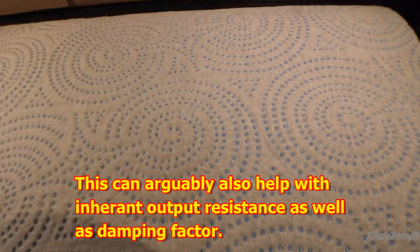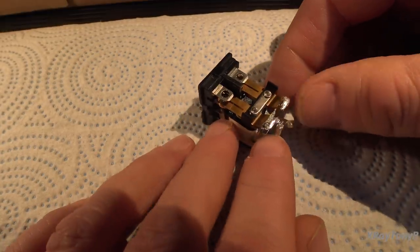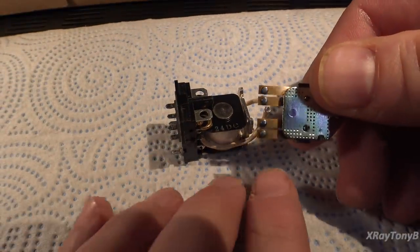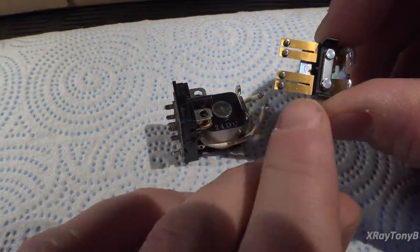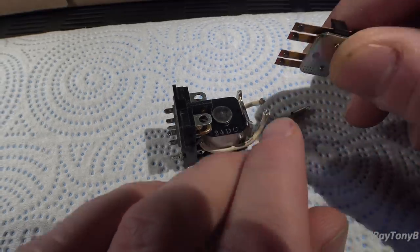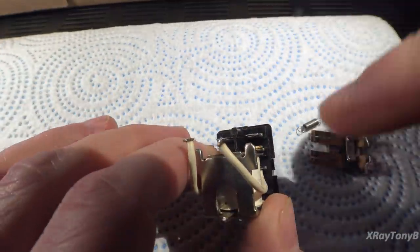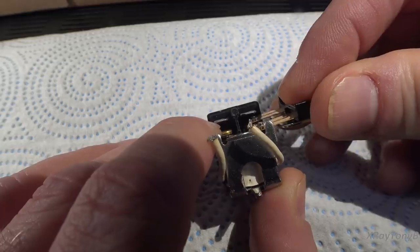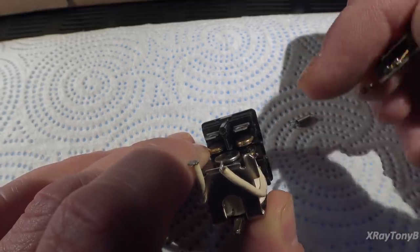So for the sake of science, I have dissected one of the ones we replaced so that you can kind of see what I'm talking about. Okay, so I took the little spring off and I desoldered the little wires so that we can remove this. And if you look, you can see you actually have two contacts on each side. They're in parallel. So if you look on the front, it's tied together. It's all one. But there's actually two contacts, and they're coming in contact with the bottom part, which is a larger surface area. So when this touches, you can see you have a lot more surface area, and you're spreading that heat and that contact surface across more of this down here.